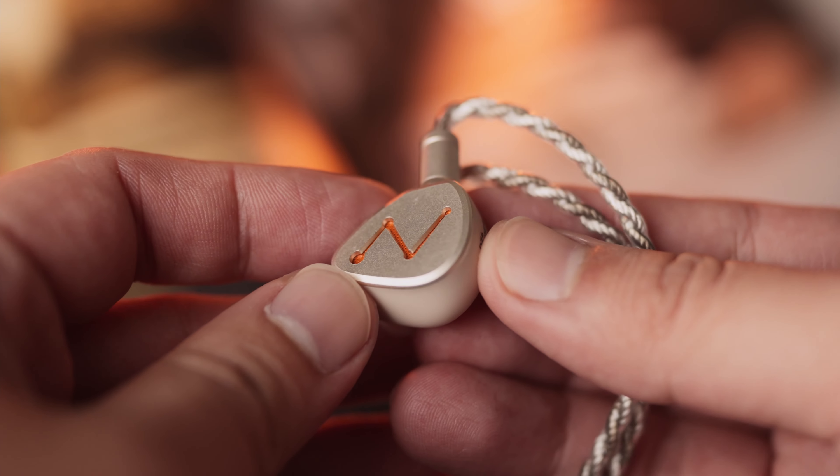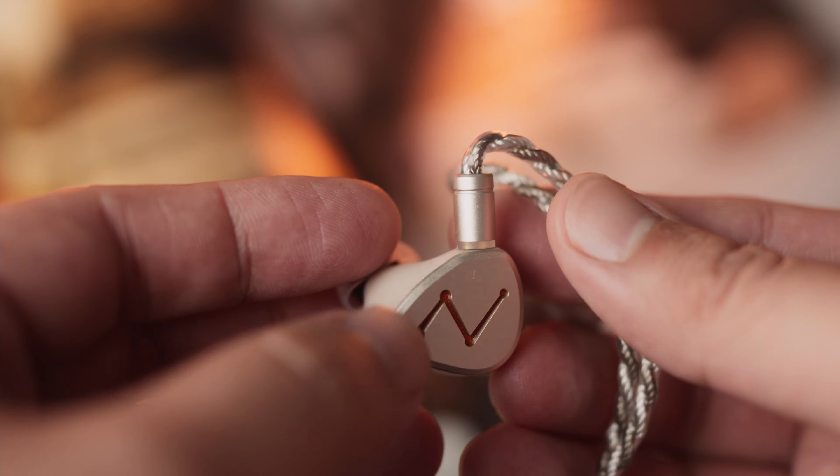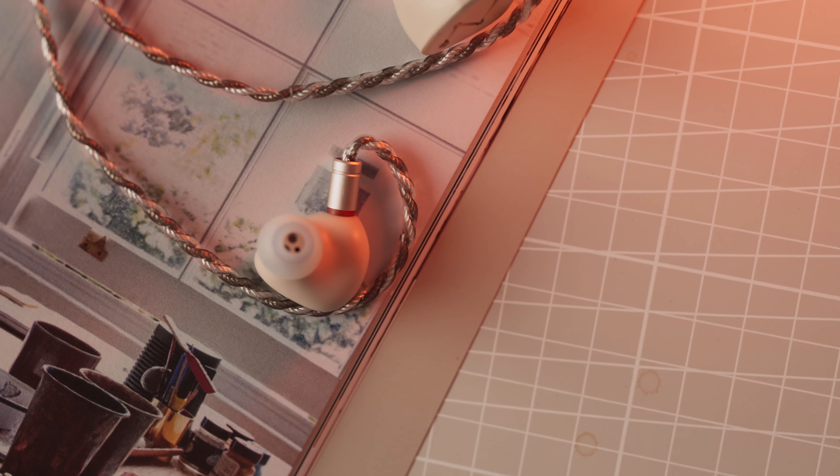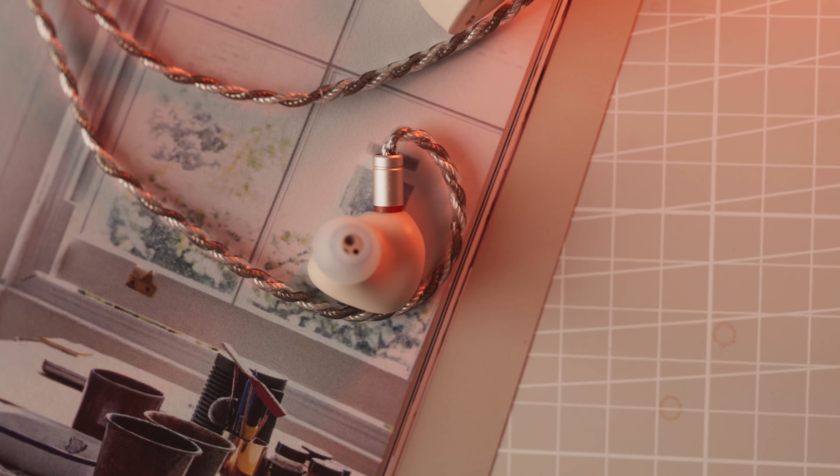Mid-range — truly the highlight on the DZ4. I adore the mid-range design here. Vocals have a very nice resonance and are airy and breathy to listen to. They sound very natural with lovely decay. Mid-range on the DZ4 sits a notch warm from natural, which really gives it a very delicious tonal colour. There is just this magical halation of air that makes it pretty enjoyable. Both male and female vocals sound quite effortless and not strained. Clarity is also pretty commendable. Guitars are a delight to listen to on the DZ4 — I really enjoyed the riffs on a song called Adventure by You Are Soapy.